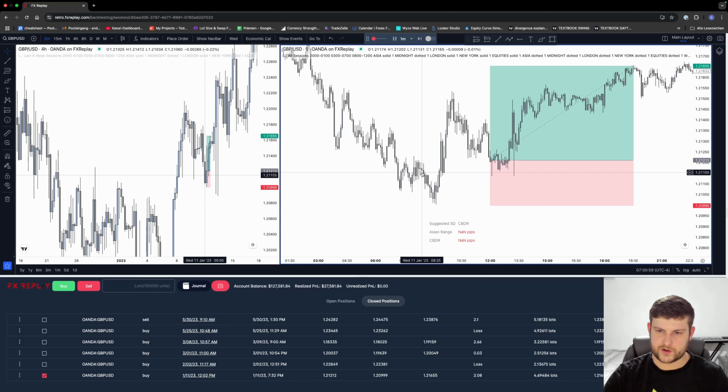And what does New York do? New York opens, sweeping London low. This is something that is nice, okay? So we sweep not only the session, but we also re-sweep the sweep that swept this 4-hour structure, okay? So we have 4-hour structure swept. We have fair value gap fully mitigated, okay? We sweep the session and then we break structure aggressively above.